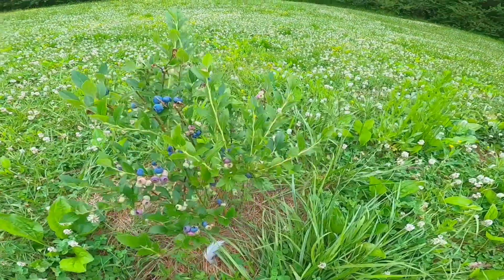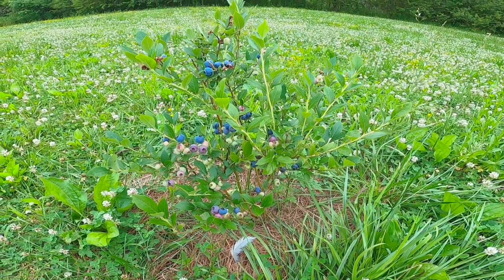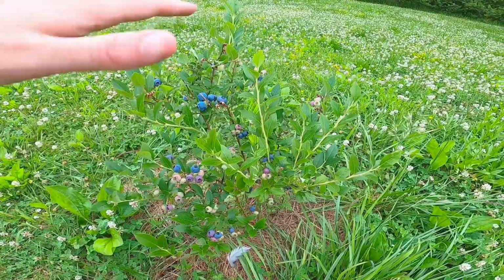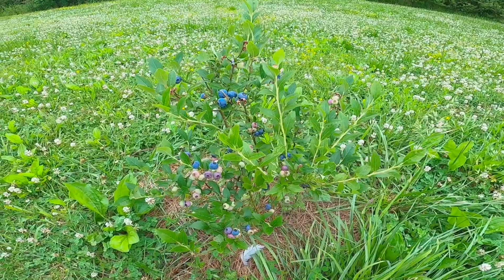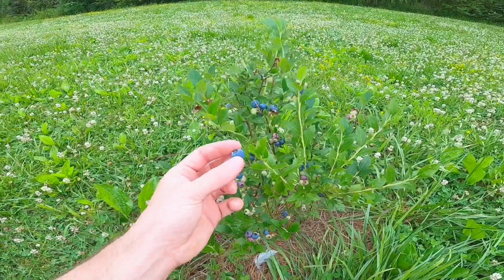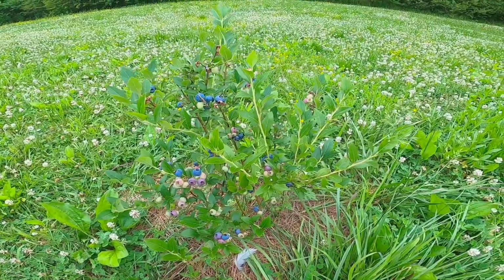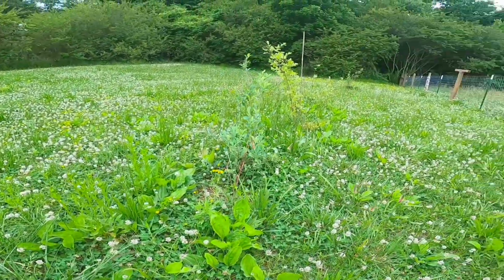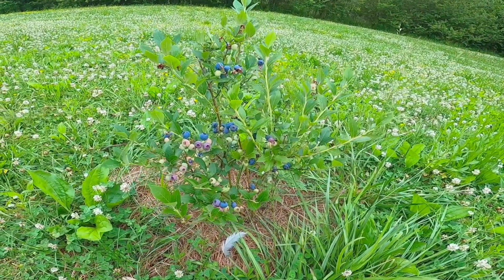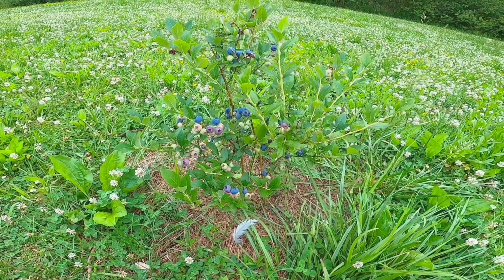Stuff goes right. This is my little rockstar blueberry bush that Megan bought me last spring before we even bought this place, and it is loaded. For being knee high, it's loaded with blueberries that just fall off the vine. They're really good. And the others are coming along. I got that one down there in the end, it's got a few berries on it. This so far has been my best bush, so I just planted the others this year. This is doing really good for being as small as it is.